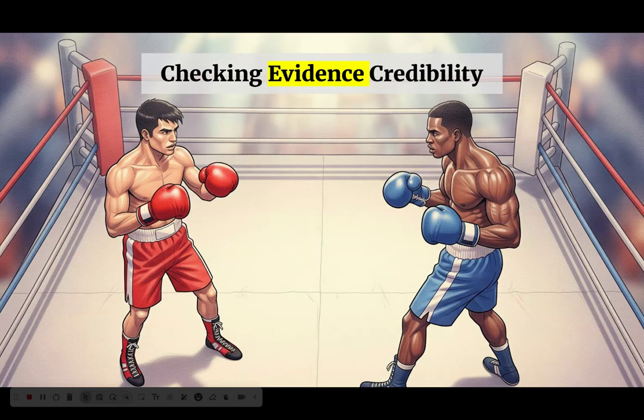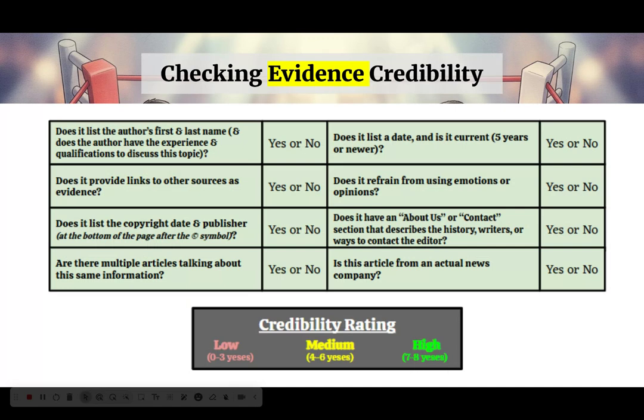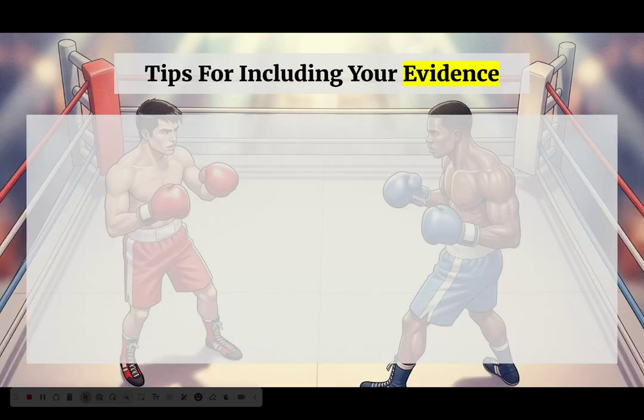I want to do a little shameless plug here that you should always check for evidence credibility. If you've been in my class, we've talked about this chart quite a few times already. There are 8 things you want to look for in a piece of evidence to make sure that it is credible. The more yeses you mark on this, the better that source is. I'm not going to go over these in detail, but feel free to pause and read the 8 things that hopefully you see most, if not all of, in any of your sources.